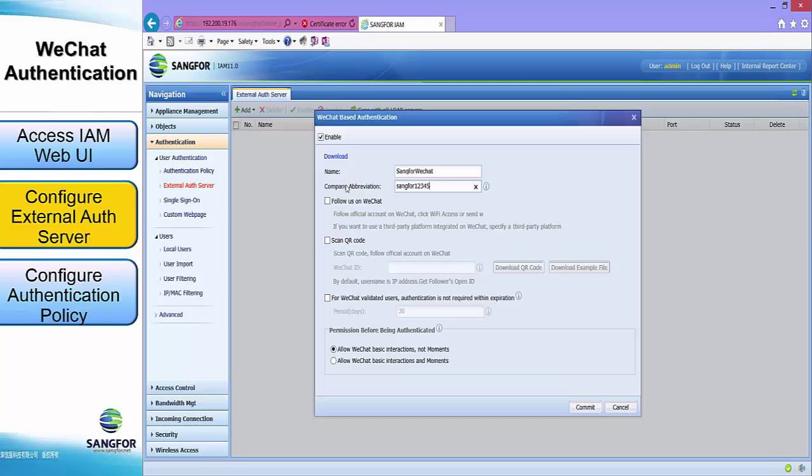Now check the Follow Us on WeChat option and also check the Scan QR code option to enable users to follow the official account for authentication. The WeChat ID for the QR code will be SANGFOR12345. Now we can click the Download QR code button to download the QR code image for this WeChat ID.